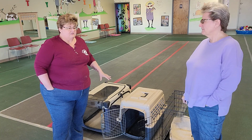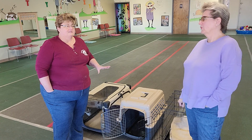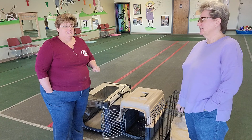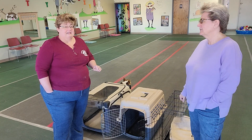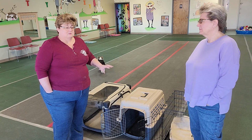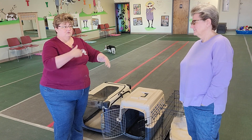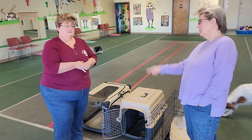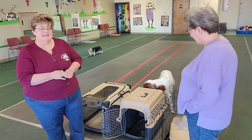But I think that they're best for dogs that are past their teething stage, for sure. And some dogs may never be able to be trusted in a soft-sided crate. I think he was 6 or 7 when he busted out of a soft crate. We were at a dog show one time, and this was when soft crates first came out, and this lady's dog actually rolled the dog crate around like a hamster in a ball. We were at that show. So, yeah, it was really bad, actually.